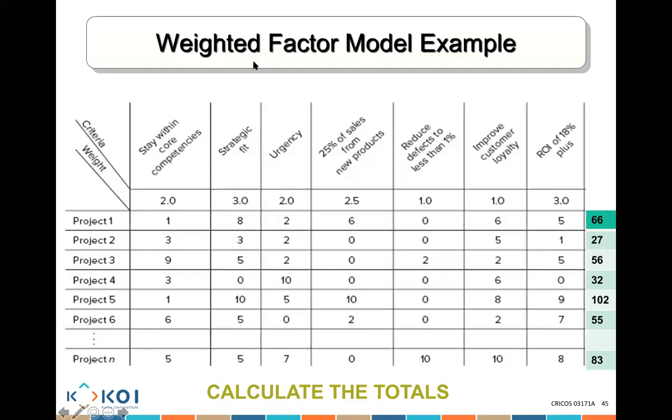But that's the foundation. So that's a weighted factor model that we use to select projects. You basically choose the one that gives you a higher ranking, such as project 5. Yeah, we should do that. Such as project N. It's going to give me potentially a good fit and so on. So we work through that.